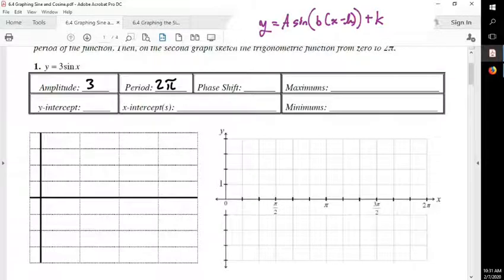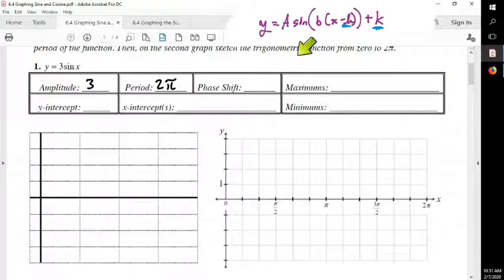You guys see some guys that are familiar? H and K? Yeah, you remember how H moves horizontally and the K moves vertically? The same thing happens here. Now the B I think is the weirdest. But sometimes there's not a 1 right next to the X. If there's not a positive 1 next to the X, you got to factor out a B. Even if it's a negative 1, you got to factor them out. This is the best way to look at trig functions. If you look at every trig function like this, then you can do all of them with ease.